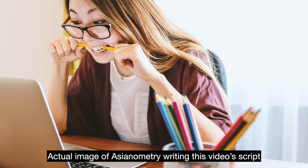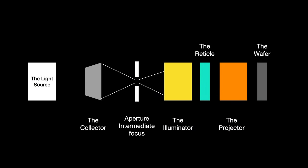Here are the basics. The Starlith 3000 series is a multi-component optic system consisting of the collector optics, an aperture, illumination optics, reticle, and projection optics. We will go over what those individual components actually do later.